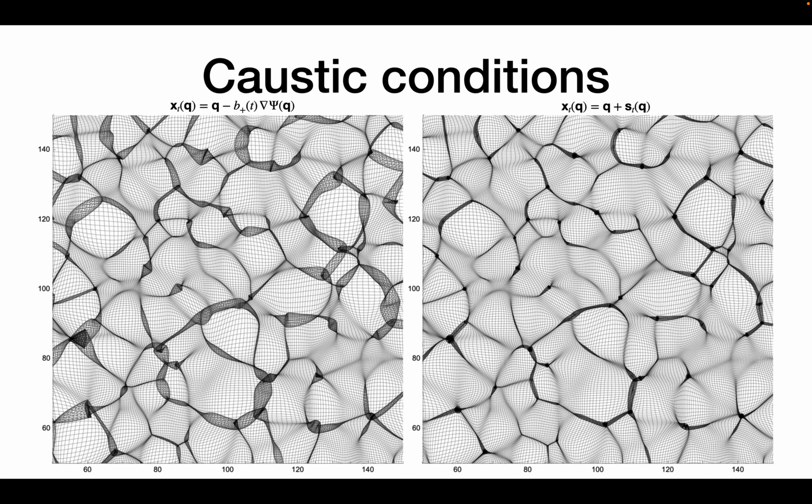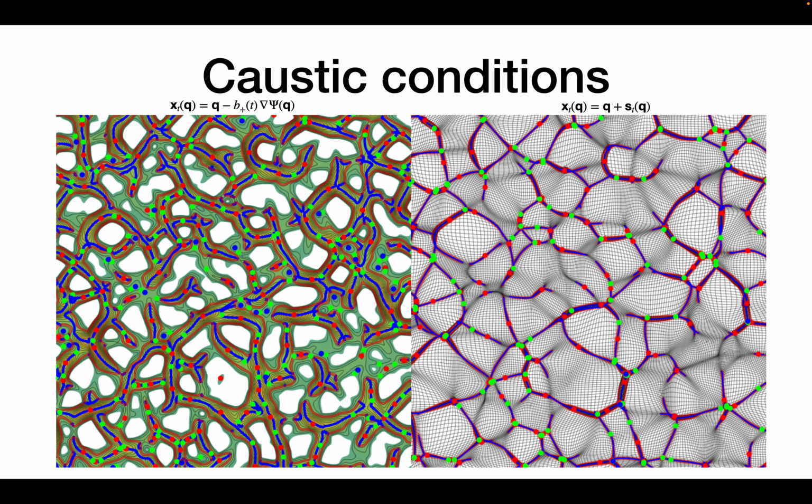So here on the left you see in green the first eigenvalue field, which plays such a seminal role in the structure of the cosmic web. You see in addition that we plotted the fault and the cusp condition, which is denoted by the red and the blue curve. If you now take this network and you map it onto the current universe using the N-body simulation, you see that exactly where you would expect a multistream region to form, the caustic skeleton has placed a line, so to say.